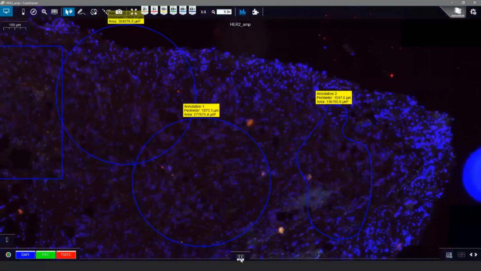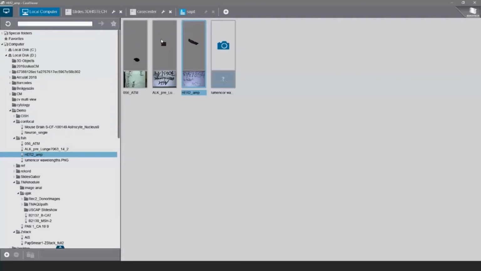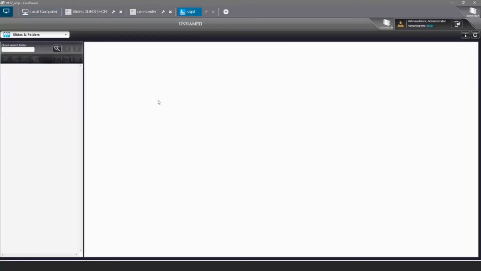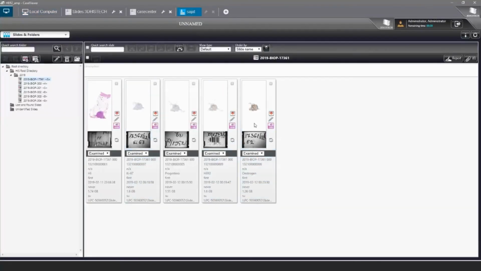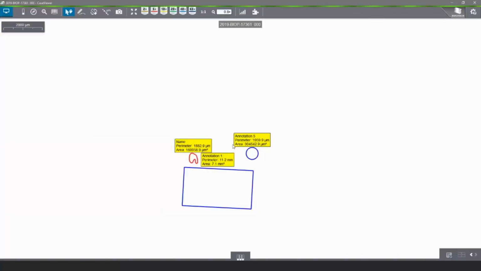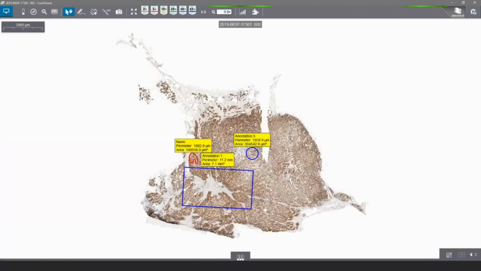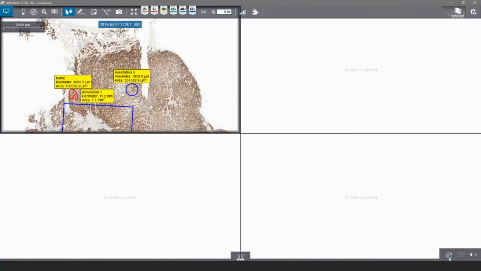And finally, before we finish this session, let me show you the parallel view feature. So I open again my lucky slide, and I divide the screen in 4 sections.